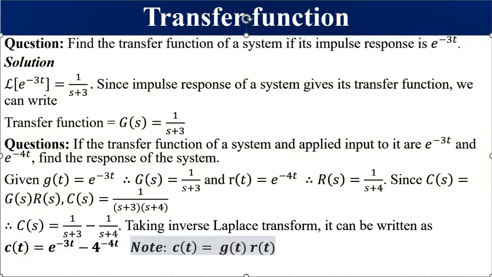Let me correct that statement. It's now correct. So guys, take notes. Let me emphasize the following important points. The Laplace transform of this is equal to this, and this is the Laplace transform of the output. The Laplace transform of g(t) is G(s), and the Laplace transform of r(t) is R(s).